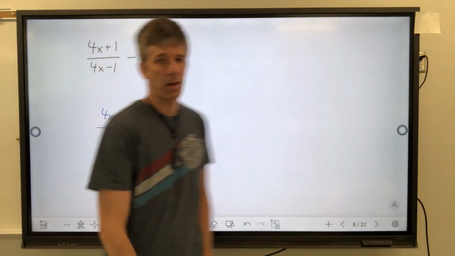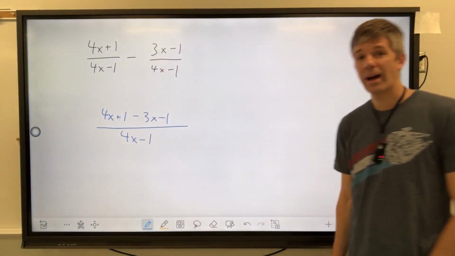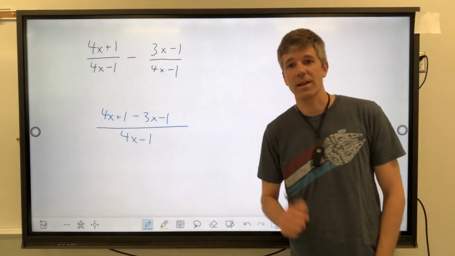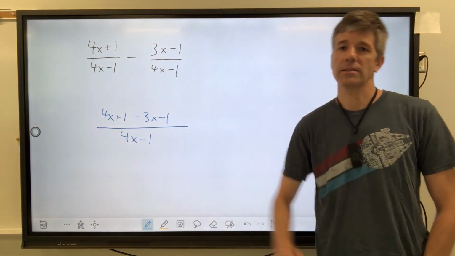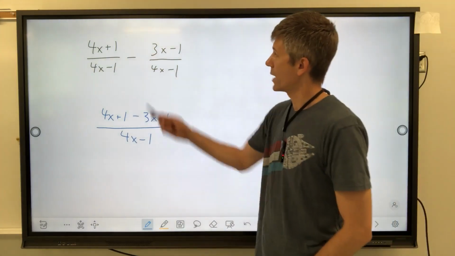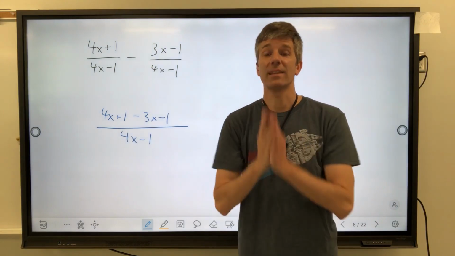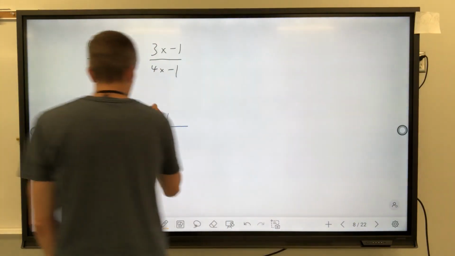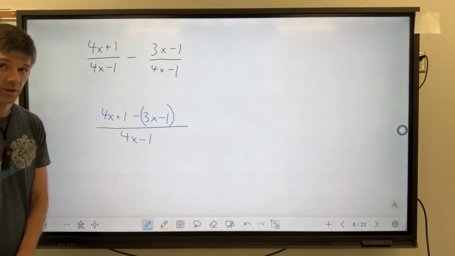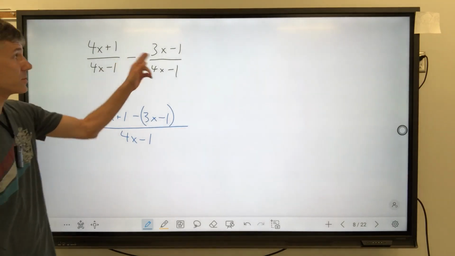The purpose of this problem is so we can notice and identify from the very beginning a very common mistake a lot of people make, and I don't want you to make it, so don't make it. Here's the mistake. When I subtract this, I must subtract the entire quantity right there. Subtract it all. If you want to go ahead and distribute your negative, you can.